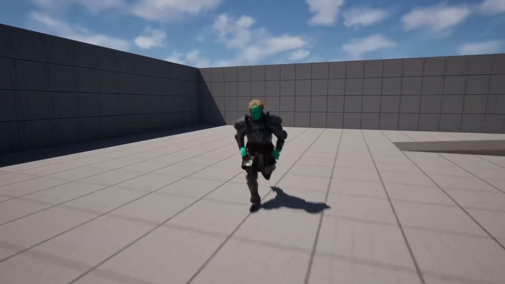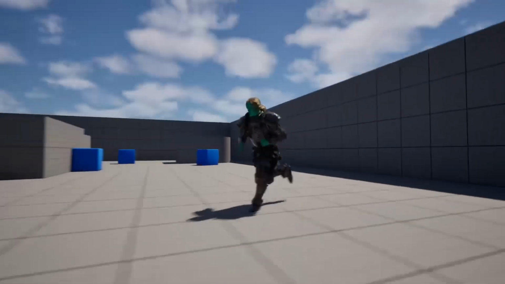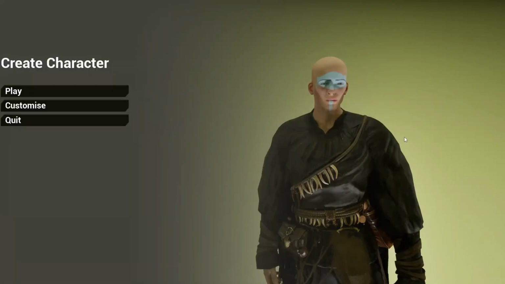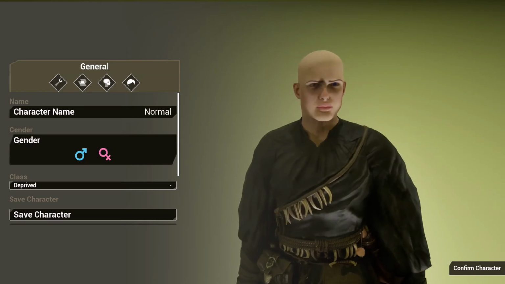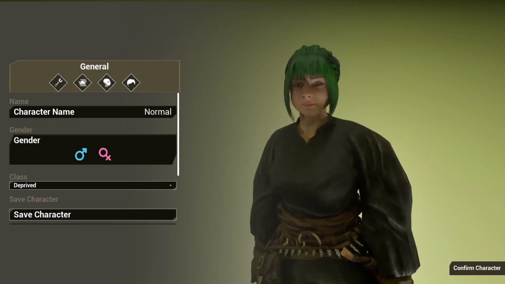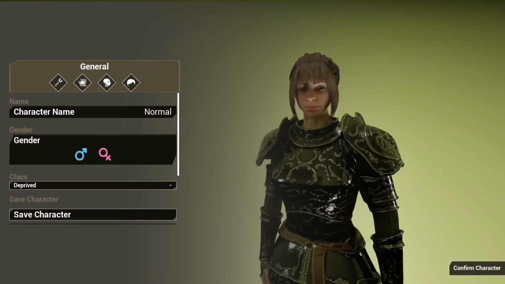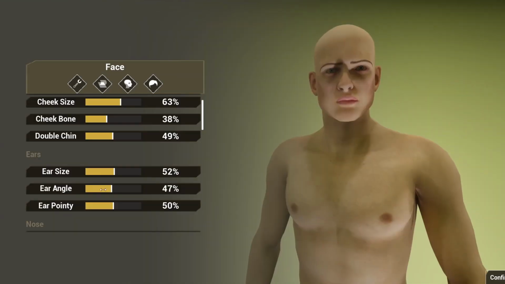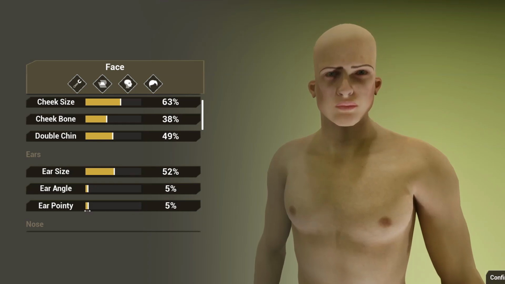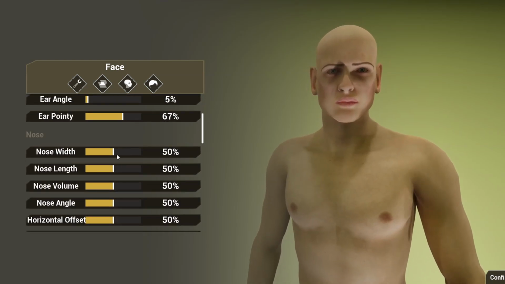We'll cover how to make a random character generator system. Because we have all of these different ways that we can customize the character, I also made a system so that we can basically press a button and then it will randomly generate a character for us using all of the different parameters in our character creator system. So this can lead to some freaky results, but you can fully control how crazy you want the random generator to be, and much more.